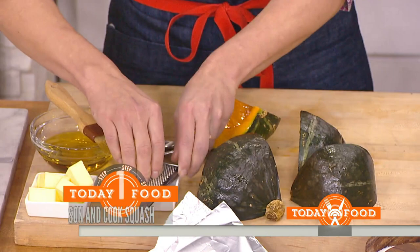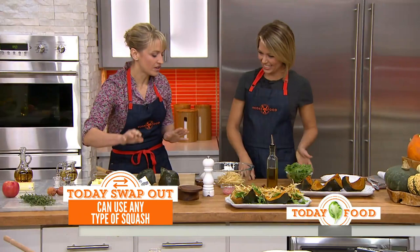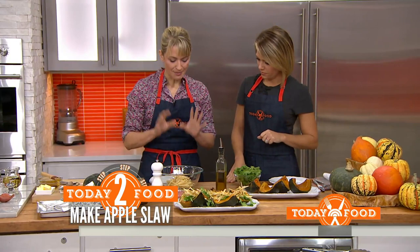You're going to put a little bit of nutmeg — grate it right on top. Nutmeg is a really nice flavor with squash. Some salt, a little bit of pepper, and then a pat of butter. The easy thing is you just wrap it right up. This is the best way to do dishes. Throw it in the oven at 425. It's going to roast, it's going to steam.